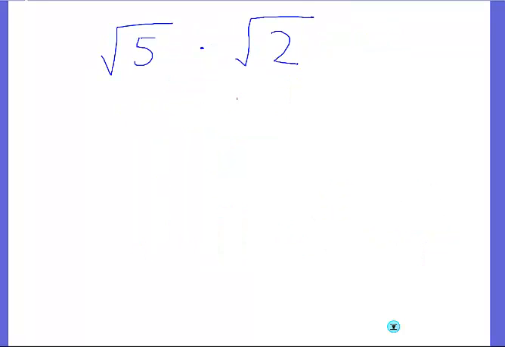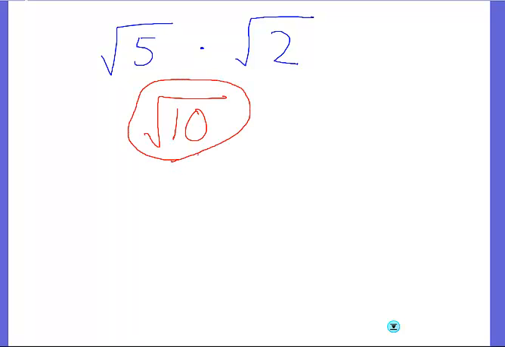All right. Next one. We have square root of 5 times square root of 2. Again, just multiply the insides together. You get square root of 10 because 5 times 2 is 10. All right. Now we've got to see, can we divide 10 by any perfect squares? Your answer is going to be no, because 5 and 2 are the only factors of 10. Can't simplify it. And that's that. Again, you just multiply inside by inside. See if you can simplify it. Square root of 10 can't be changed at all. So that's your final answer.